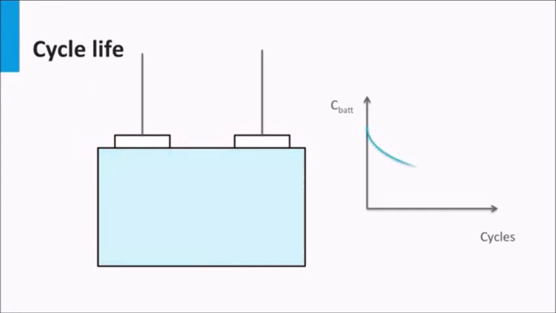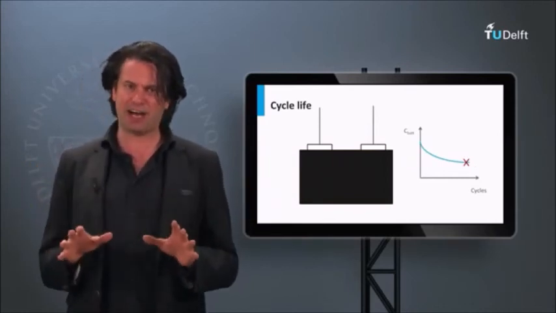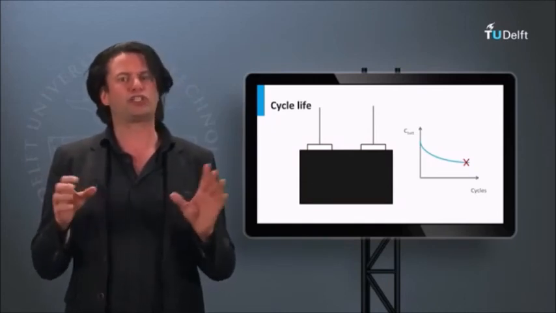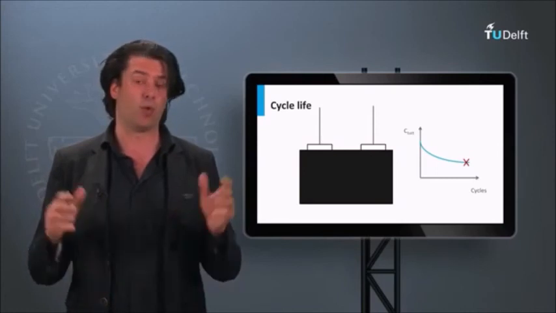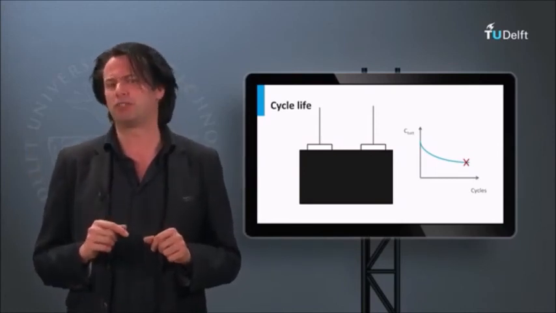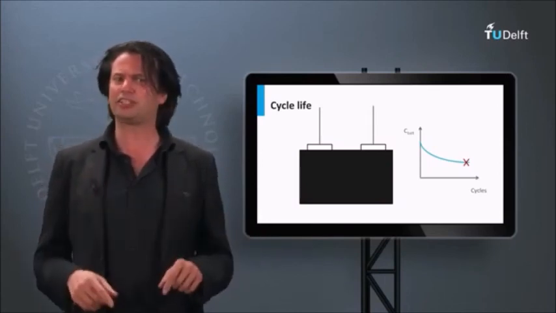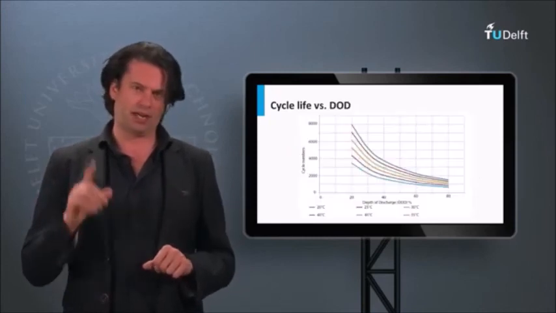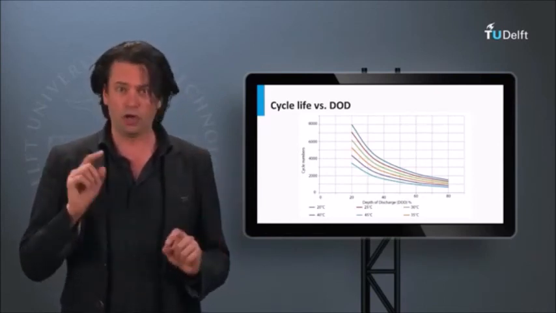Now we come to a very important parameter, the cycle lifetime of the battery. Cycle lifetime is defined as the number of charging and discharging cycles after which the battery capacity drops below 80% of the nominal value. Usually, the cycle life is specified as an absolute number, but it would be a gross generalization to say that the battery lifetime can be stated as a single number without any other specification. Why? It's because the various battery parameters discussed so far are related not only to each other, but are also dependent on temperature. Let us discuss this interesting interplay of the battery parameters. Now, the cycle life depends heavily on the depth of discharge until which those charge cycles last. Also, it depends on temperature.